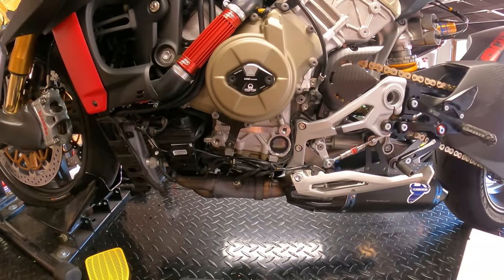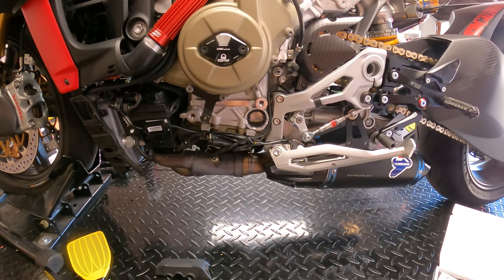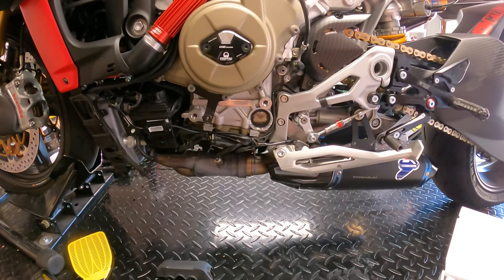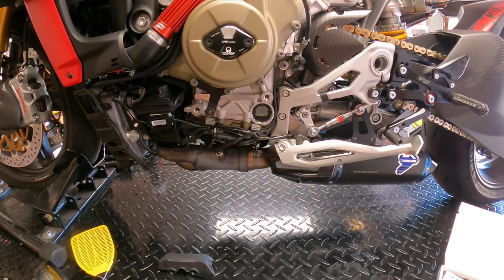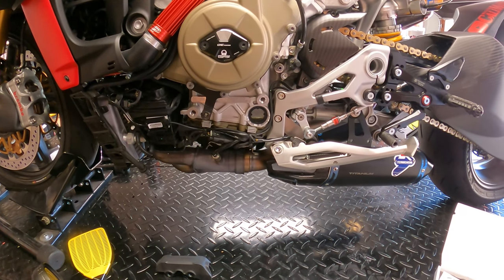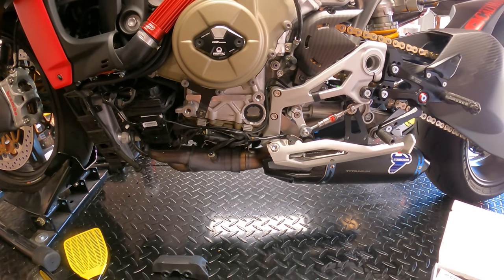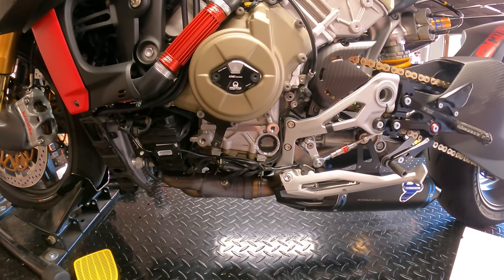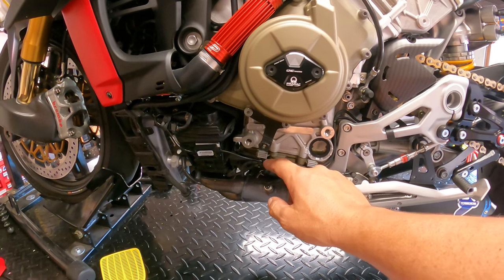All right, so we've kind of skipped a little bit ahead and we've mounted everything. I wanted to take the bike on a quick ride and make sure that it was functioning in the correct direction, because the directions were a little bit unclear of push direction or pull direction. Push to upshift or pull to upshift or vice versa. So you can see we've run the wire, we've got it nice and clean all the way through here.